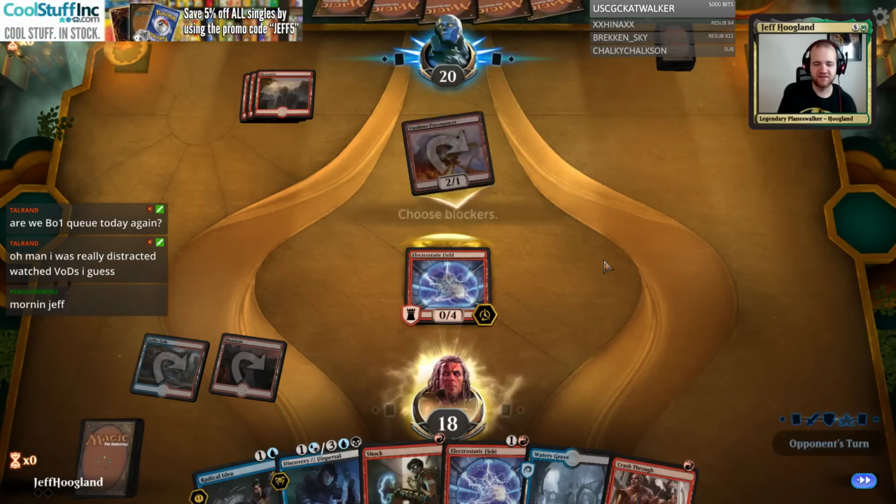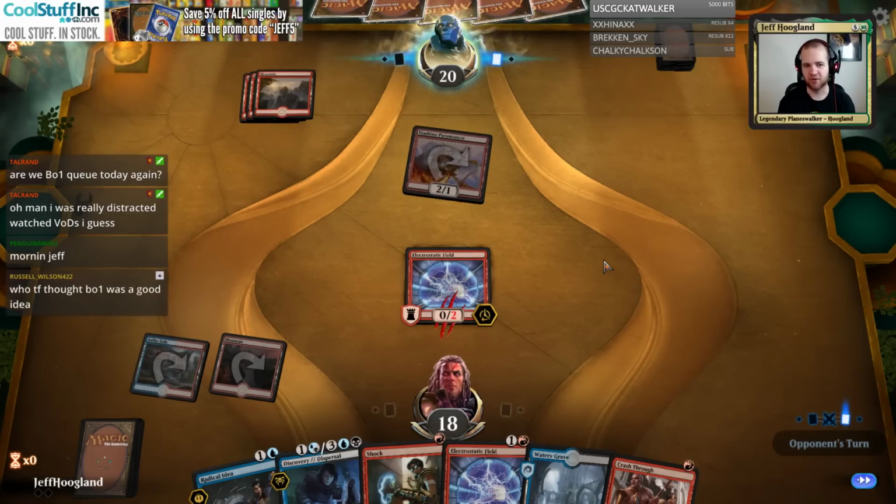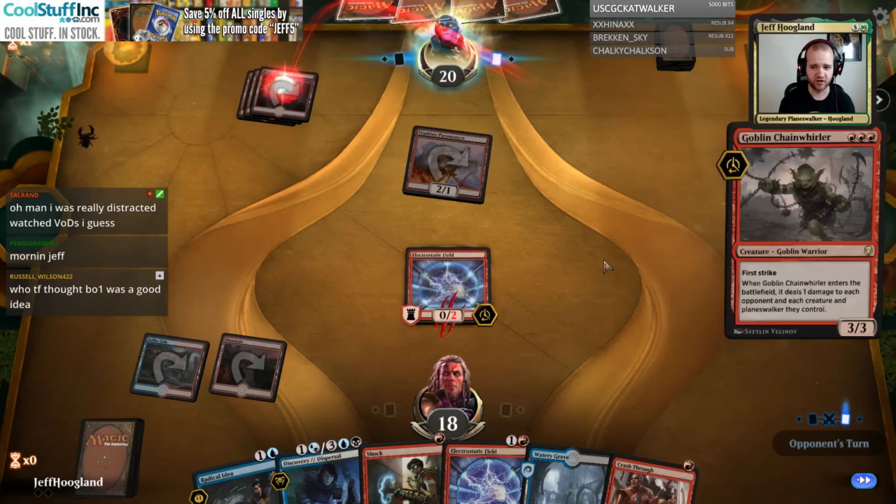So if this blocks this and eats a burn spell, I think I'm okay with that. I think that's a worthwhile exchange. I get 1 for 1 and it avoids 2 points of damage.